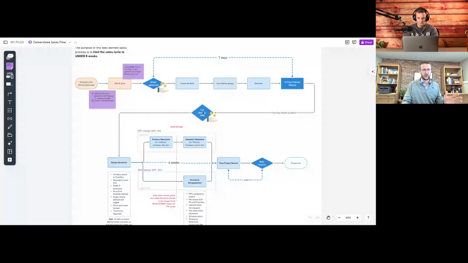But at the time that I pulled the numbers, which was after the end of the third quarter, so early October, looking back, we had a 76% closing rate at this particular juncture. So if you think about it, we have 6 to 10 hours of time invested in projects to get them from a 44% to a 100% rate, right? So we're only spending the 6 to 10 hours on, say, half of the jobs that end up getting past this point, right? And then out of all of those, we're spending 6 to 10 hours to get them to 100%.